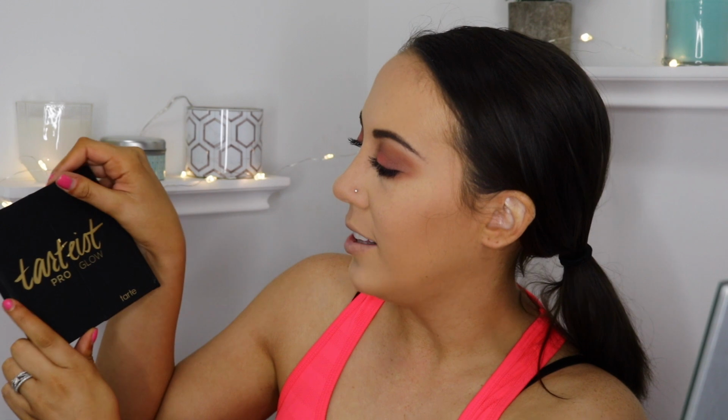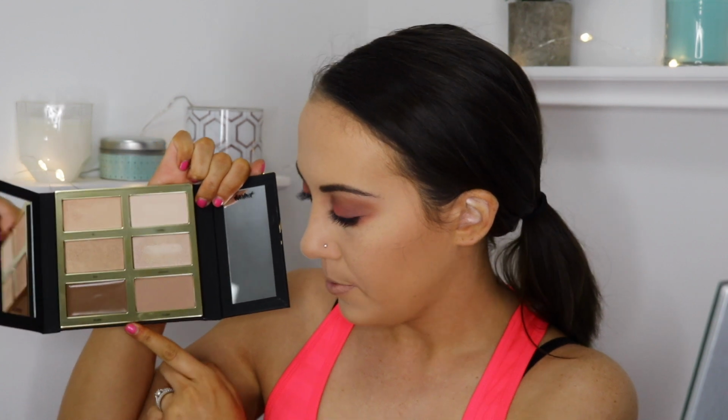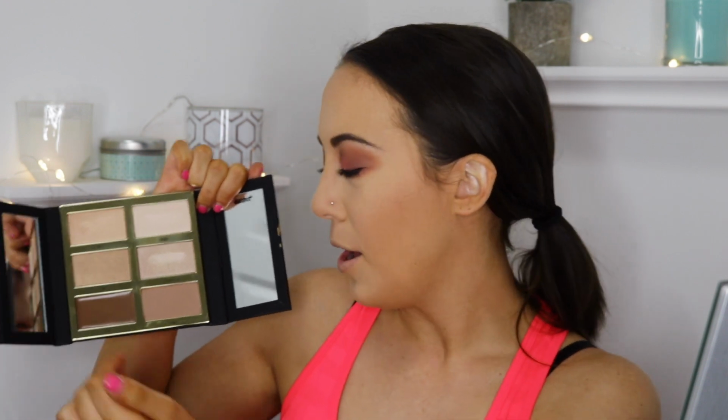So for highlighter, I'm going to go in with this Tastiest Pro Glow makeup thing. It just opens like a little book. It's so cool. It has 4 highlighters, a cream contour shade, and then a powder contour shade. I don't contour. Maybe one day I'll get up the nerve to try. So for today, we're going to use the highlighting shades.